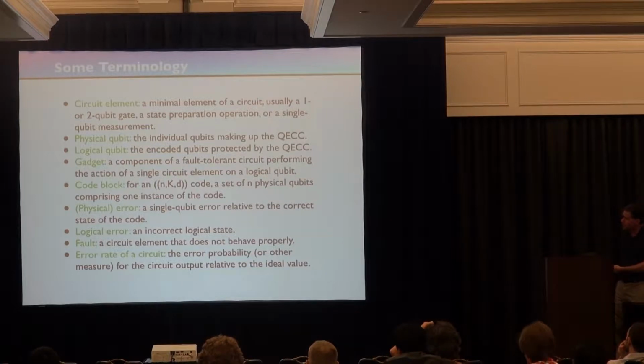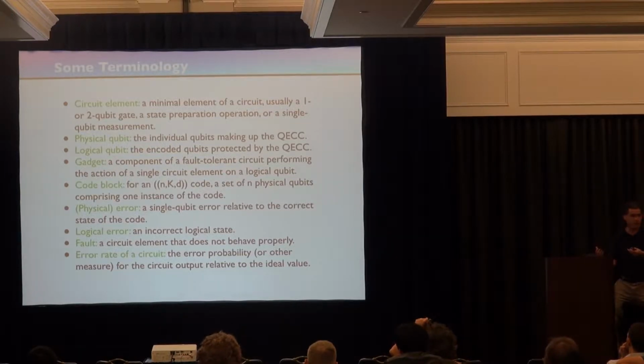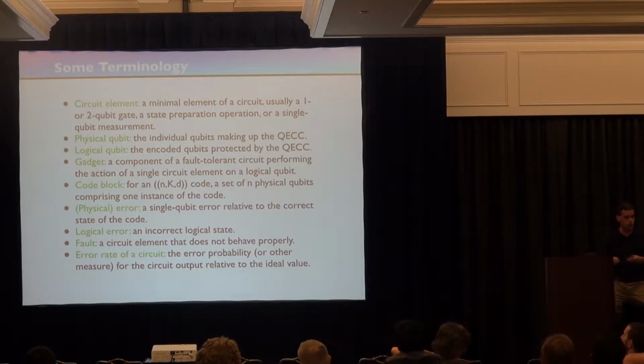Code block. Frequently, the way these fault-tolerant protocols work is you'll encode 1 qubit in n qubits. If your circuit has many logical qubits, you're going to encode each of them separately using n separate qubits. Again, you don't have to do it that way. You can encode many qubits in n qubits all at once. But quantum error-correcting codes tend to have some sort of natural size, which is how the code is defined, and that's called the code block. Most of the time, your fault-tolerant computer will be made up of many different code blocks.